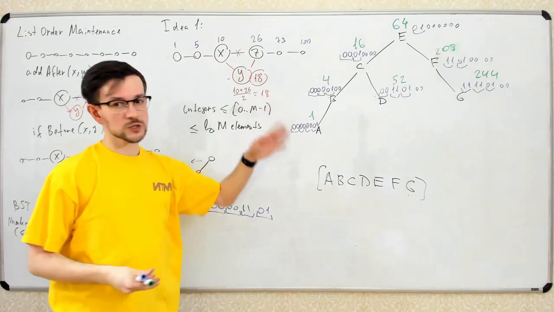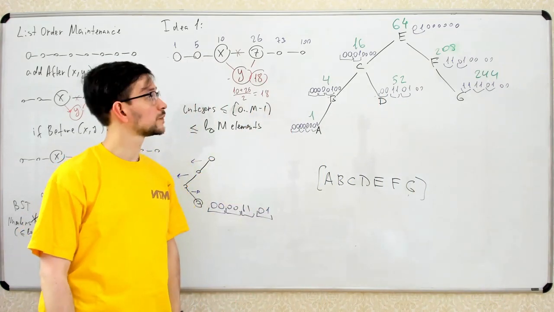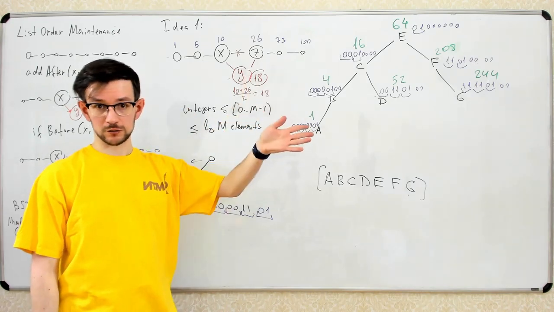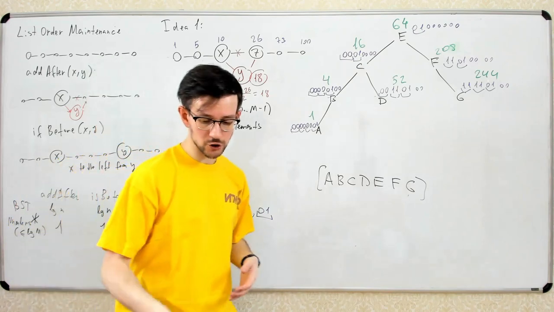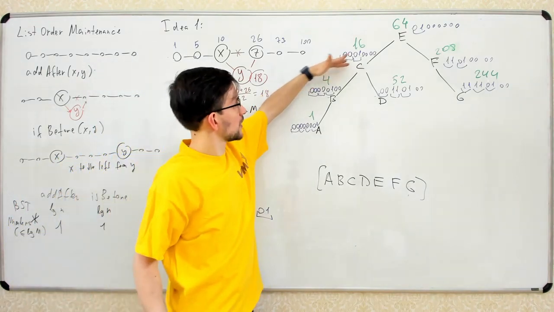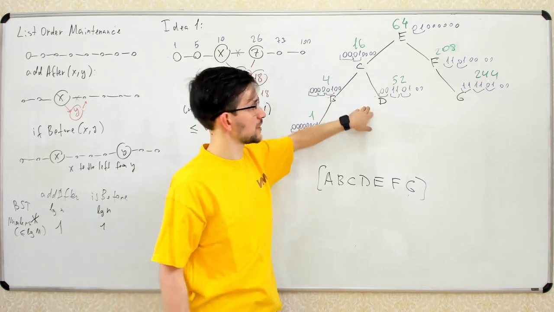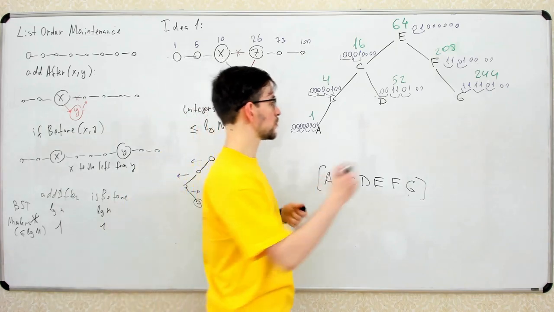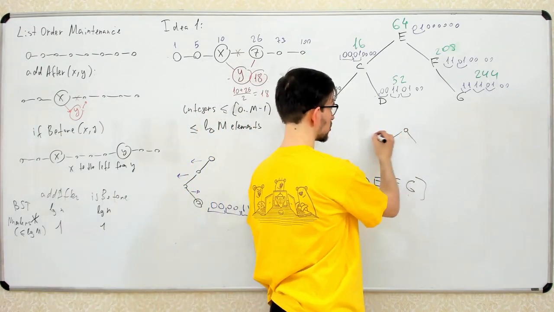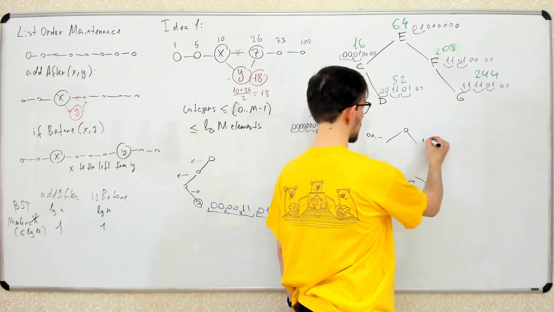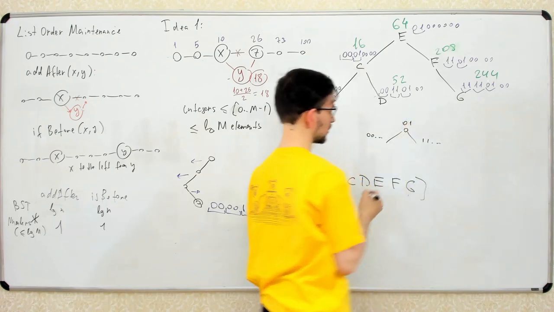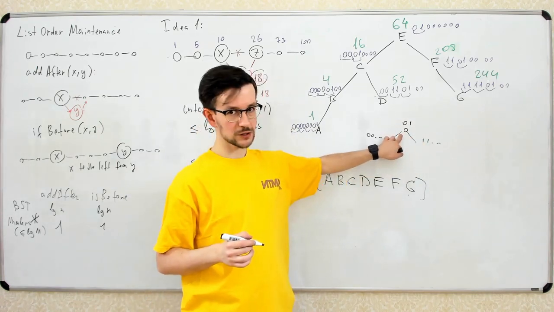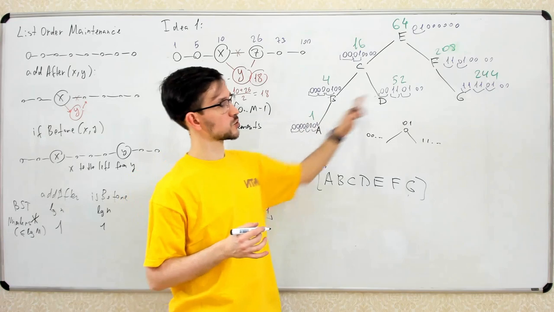So these are the numbers we will assign to each node. I claim that these numbers are sorted from left to right. Why are the numbers sorted? Because all numbers to the left start with 2 zeros, all numbers to the right start with 2 ones, and the middle number starts with 0 1. So if you look at some node, here you have 0 0 something, here you have 1 1 something, and here you have 0 1. So all elements here will be less than this, all elements here will be greater than this. So all these numbers will be sorted from left to right.